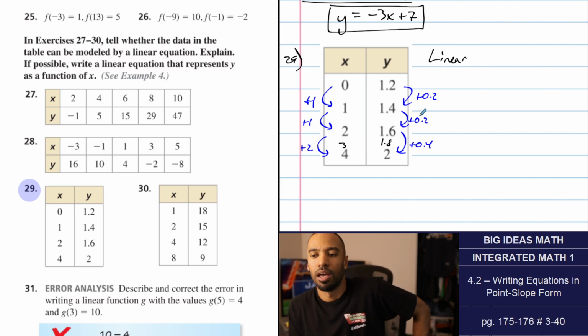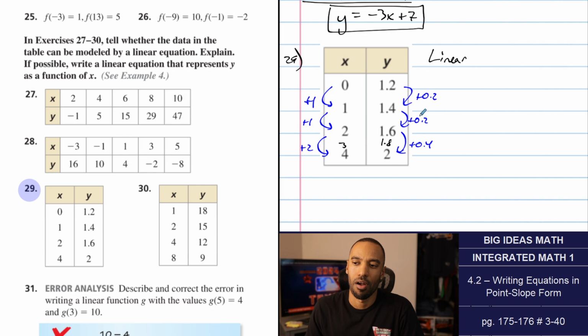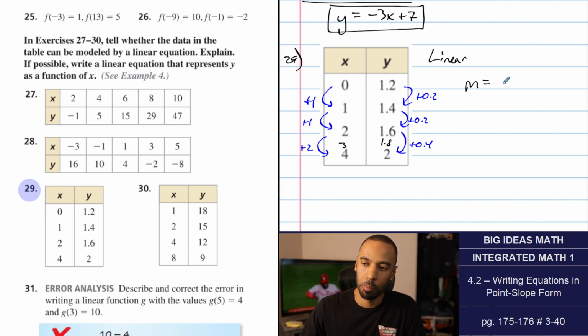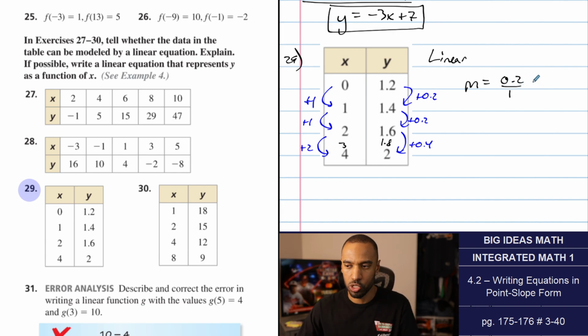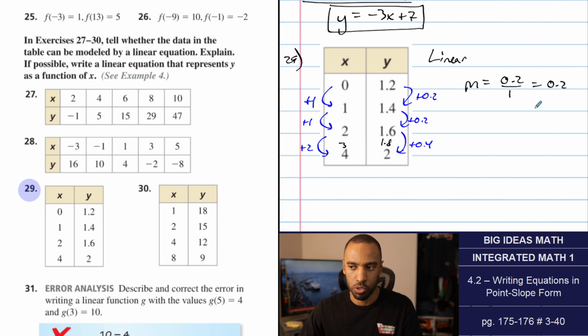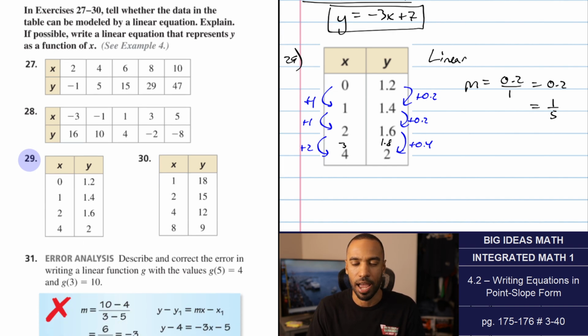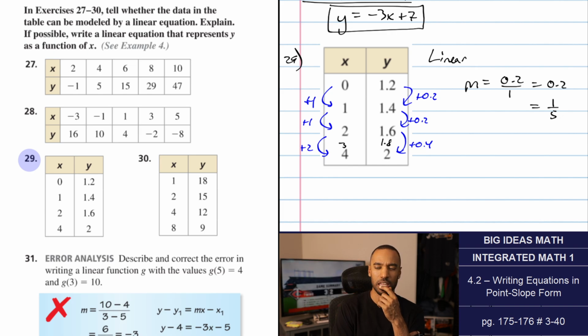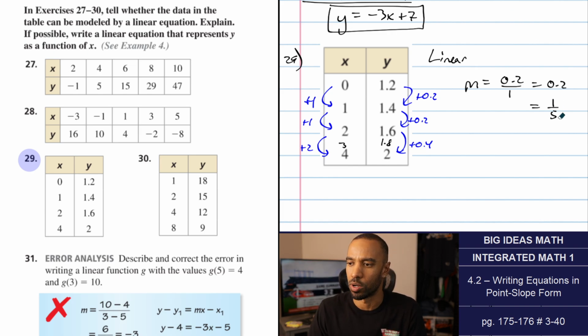Now, when it comes to slope, our slope is change in y over change in x. I could write that. 0.2 over 1 is 0.2. That's up to you. 0.2 or 1 over 5. I'm going to write 1/5 because that's how I roll, right? I tend to go more in fractions for actual numbers, even though they had decimals. When they have decimals, I might just use the 0.2, but 0.2 is also 1 over 5. Anyway, there's our slope, at least it's exact.